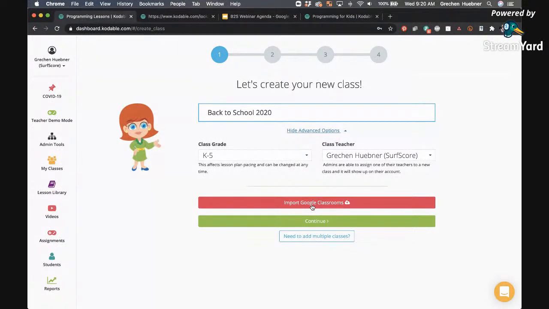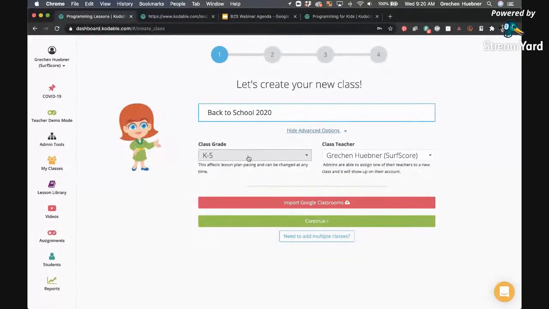If you've already signed up with Clever, you'll also see a Clever button here. I'm not signed up with Clever, but this is where it would show up. If you decide that you want to add multiple classes at once using the Kodable bulk import feature, you would just click this need to add multiple classes button, and that would take you to the bulk import option.